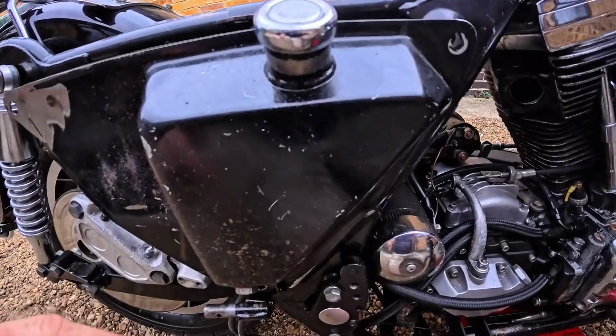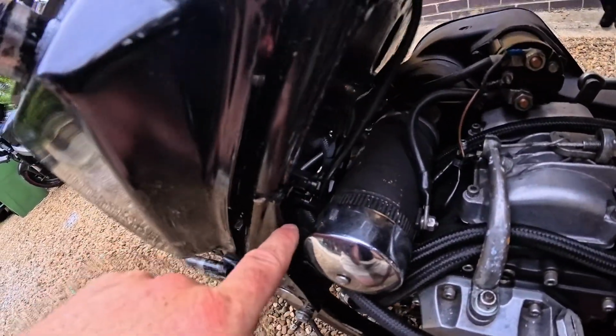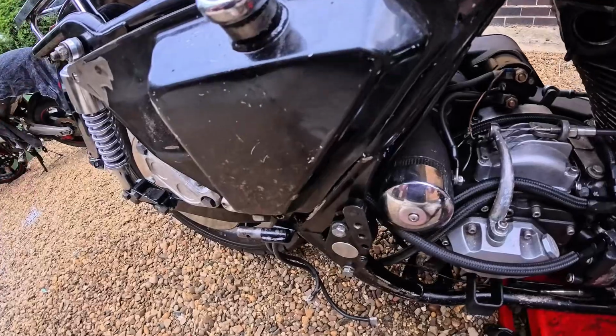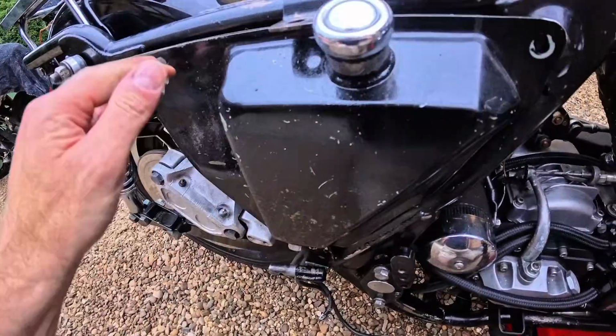So it doesn't really work where it is. It just works. It's really close to the starter motor. Maybe I could live with it. You can barely see it. But I had an idea in the shower. That's where I get my best ideas.